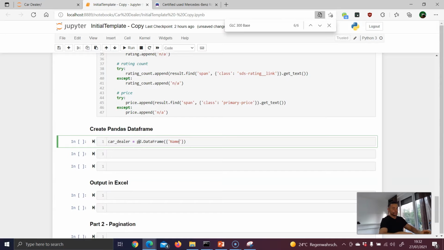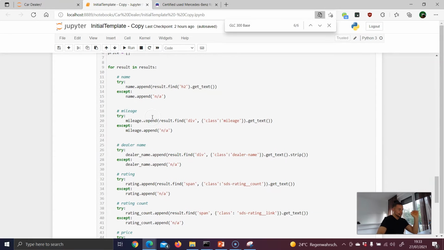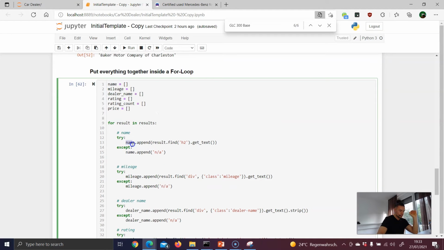Okay, you can just imagine like this. So let me just show you here. In this first example we want to provide a column name. Name is our column, and then underneath this column we have the results of this name list, which is exactly this one.